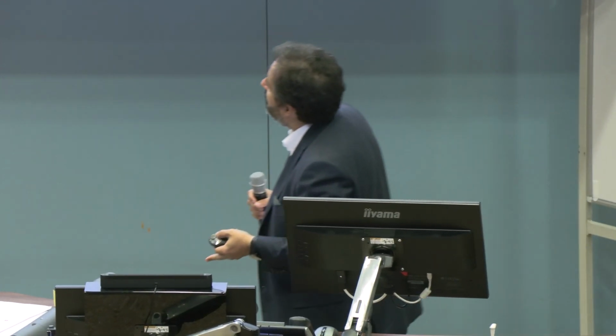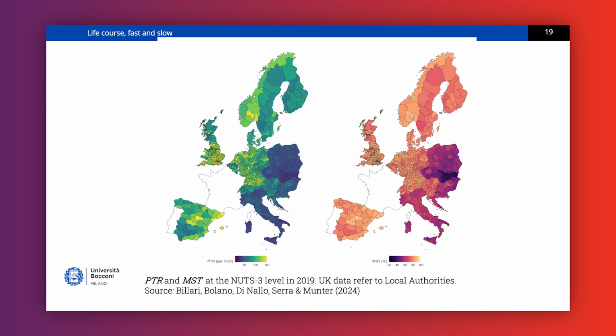Look at the migration share of turnover in some of the European regions. It's way above 80%. Okay. Actually, it has some implication if you want to collect data for people not changing address, as you all know. This is one way to map the different areas. Here, dark means slower change. So Italy traditionally is low. In particular, we show that it's low. And some areas of Britain, Spain, and Germany have fast change. And the migration share of turnover is what is driving, in most cases, this fast change.